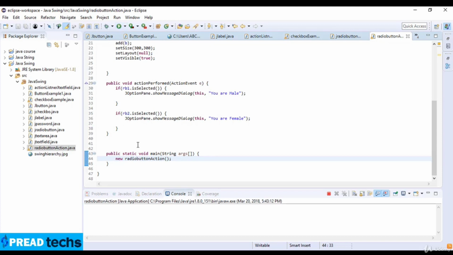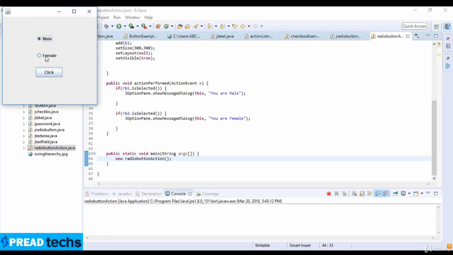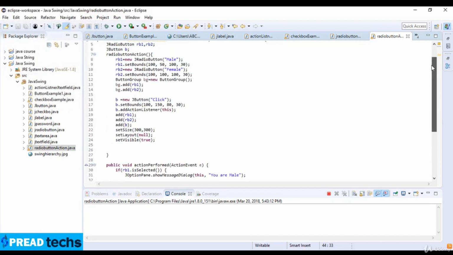Now I check the output. So male, click here and you are male. This is the dialog box, and this is on action performed, meaning the action event. You can see here female and you are female.